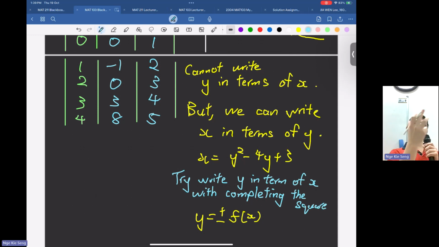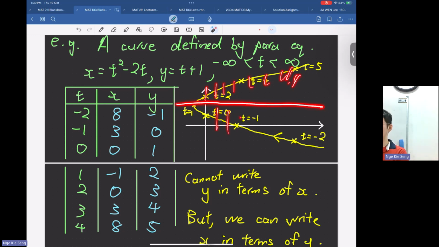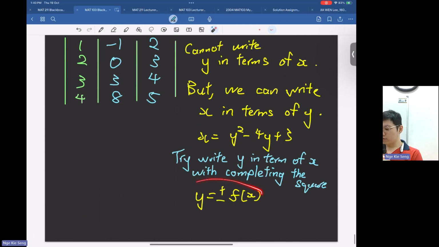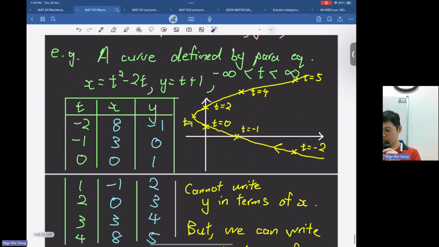If you write y equals some expression in x, then you will split this graph into two parts. How do you split it? The plus or minus refers to cutting this graph into two. The positive part describes the top part, and the negative part describes the bottom part. To get the whole picture, you need to glue these two curves together, in particular at this point here. This is an advanced topic called the Riemann surface. All Riemann surfaces are built up by gluing different surfaces together.